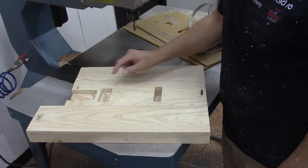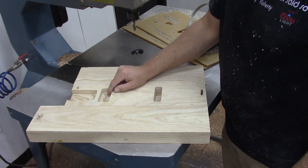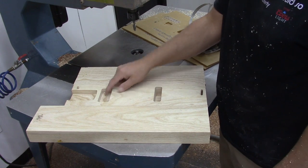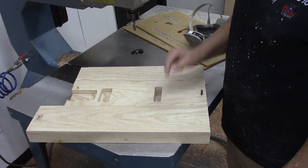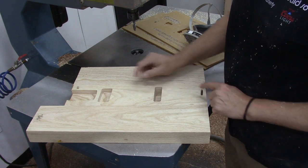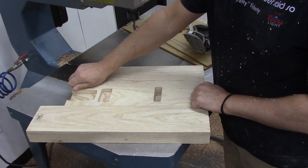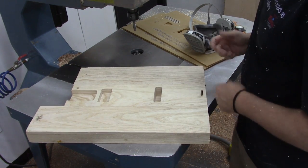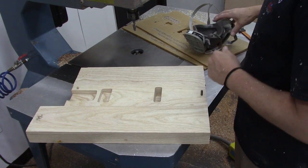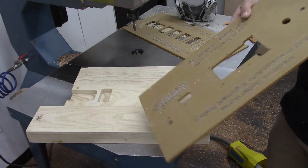Okay, so our body blank has a neck pocket, it has a pickup in the neck position, in this case a Filtertron, and it's got the top part of the Strat trem. And remember, we have our two off-body alignment pins and holes drilled into the body, and we can pull these out and put them back in, and we can switch templates back and forth with impunity. And in fact, that is what we are going to do now.